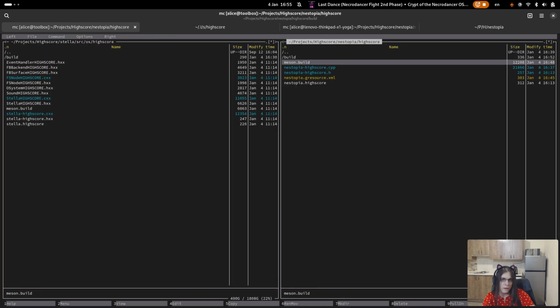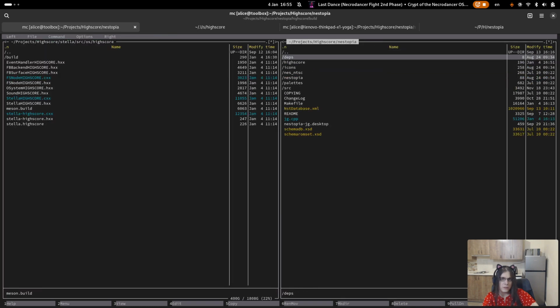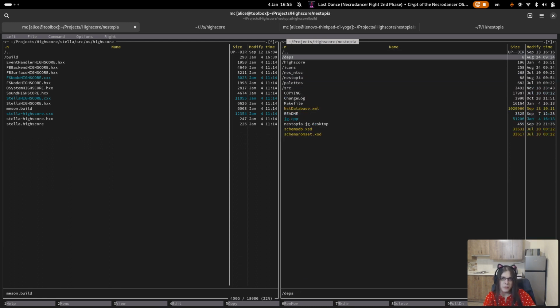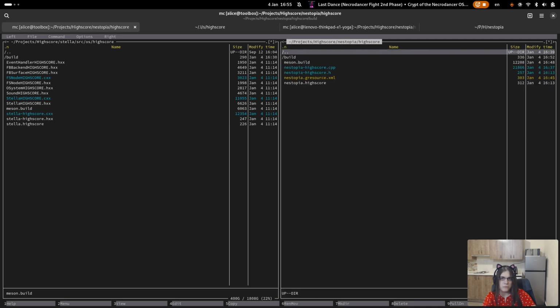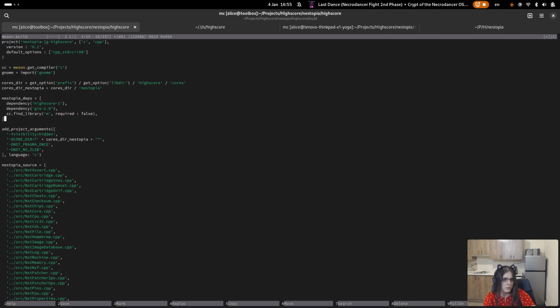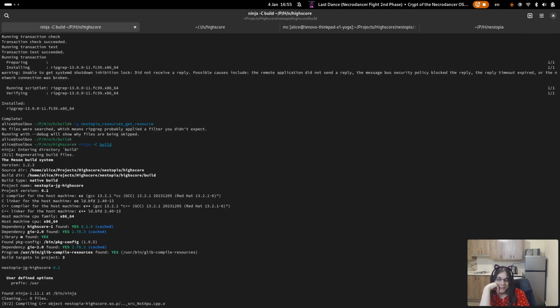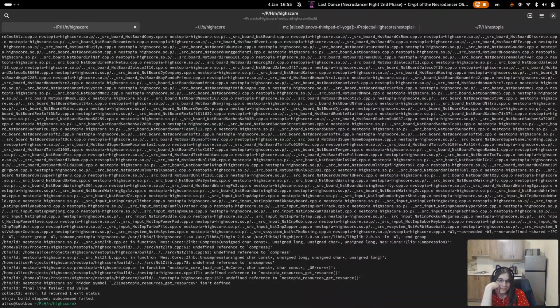This should be fine. So the first one is NST APU.c++. Is it just not listed? Yep. Sure enough, it was the first file on the list, and somehow I missed it. So now it's only missing zlib stuff and get resources. So next up is zlib.